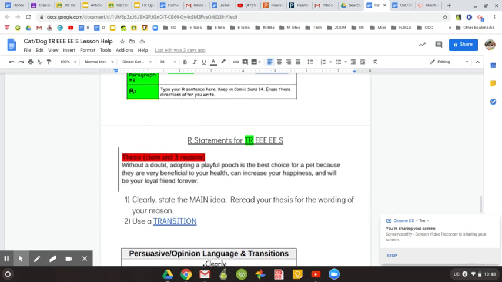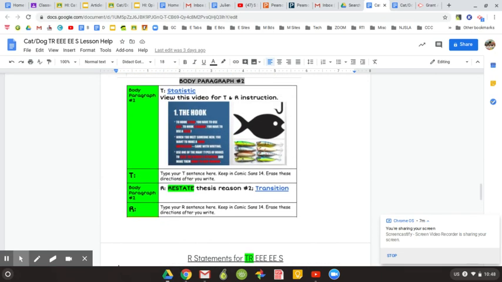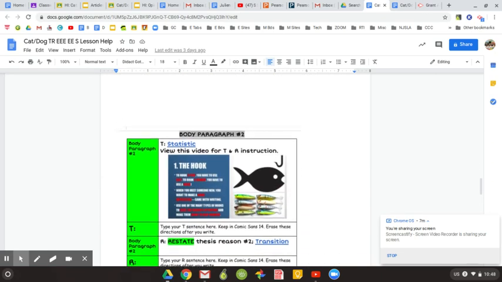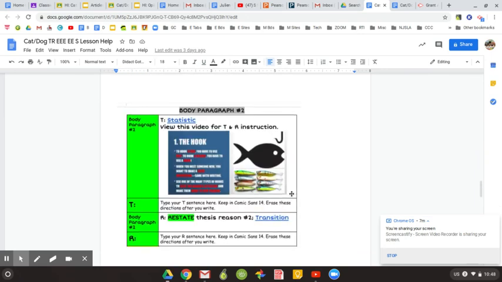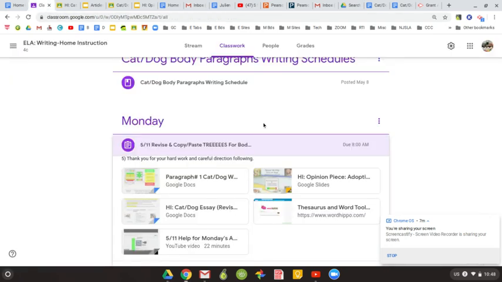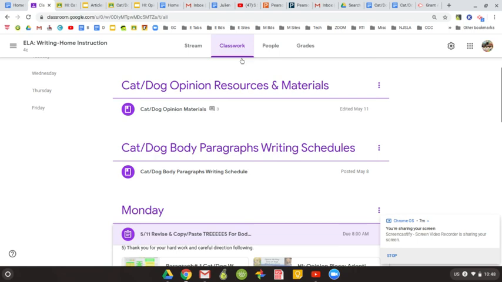So do not write a paragraph and don't write too much, but make the one sentence that you put in for the T and the one sentence that you put in for the R really pack a punch. Okay. So just to review, make sure you take a look. This is your body paragraph 2 in your draft, and you'll find that in classwork, and you're working on the R. Now, when you go to classwork, make sure you're looking here daily, okay? So always look here daily for where your work is.